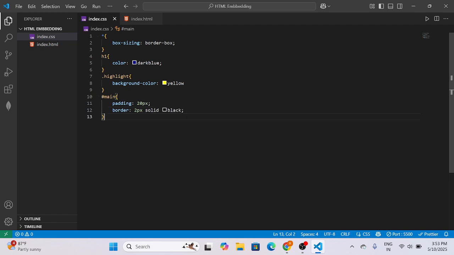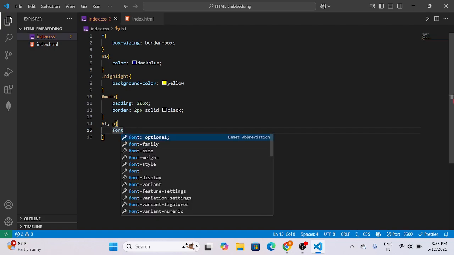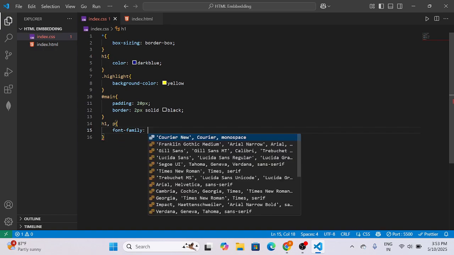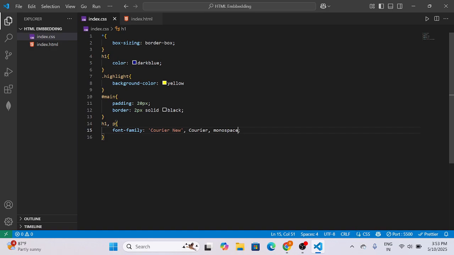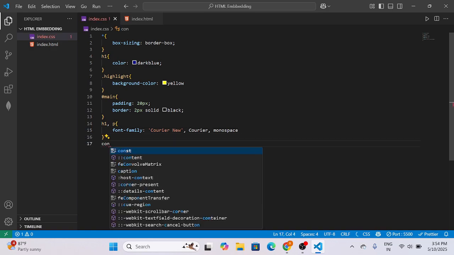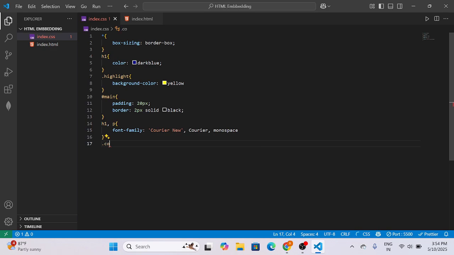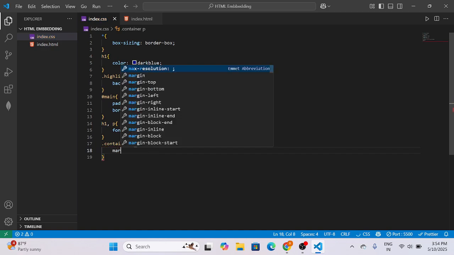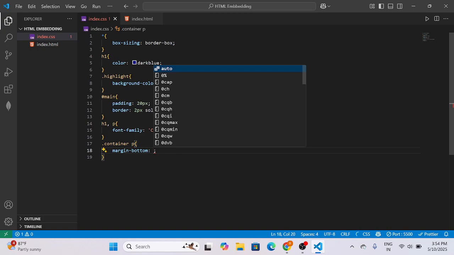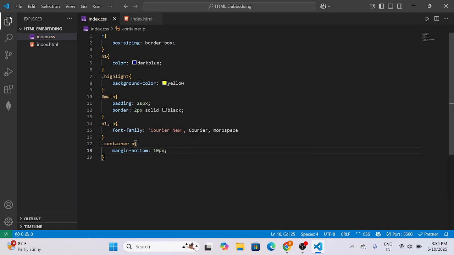The next is h1 and p, which is a group selector, with font family courier. And then container p, with margin bottom 10 pixels.